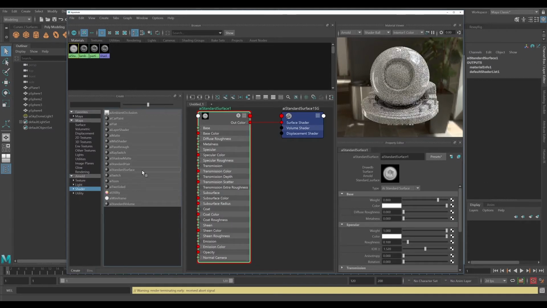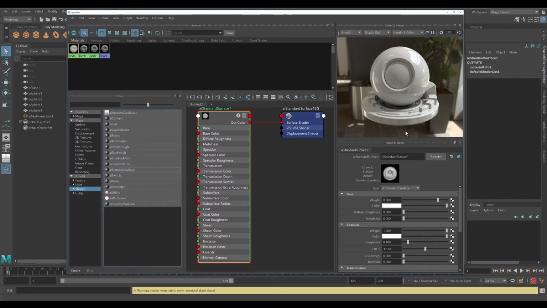Now, this workflow is going to be different if you're using a different render engine. Back when we used Mental Ray, we used the MIA Material X or whatever it was called as kind of the most default shader. And if you're using RenderMan or V-Ray or whatever render engine, you might be doing a different workflow. But most of them will have this default shader that has all of your main settings to get realistic materials.